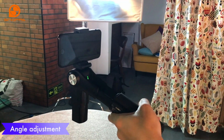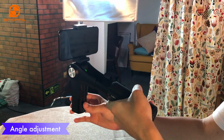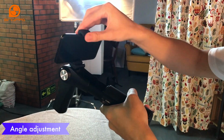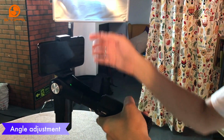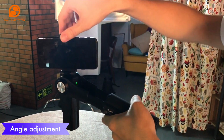You can easily adjust the shooting angle of your Snoppa. Basically, you just hold the device, adjust the angle, and hold it for a second. You can change it forward and back. But then if you're in target lock mode, you can also adjust the facing of your camera.